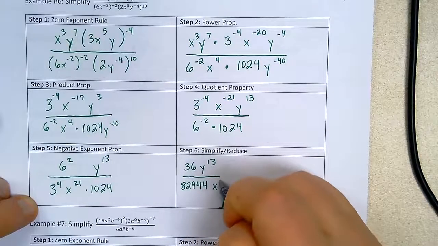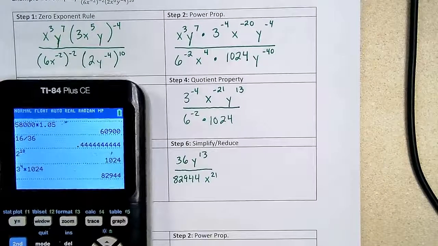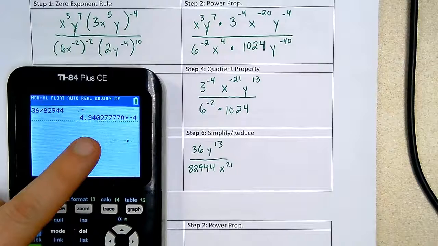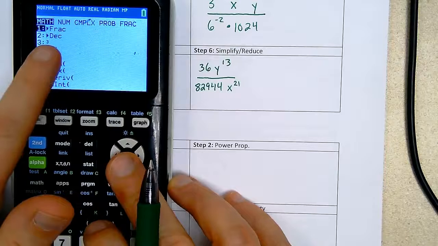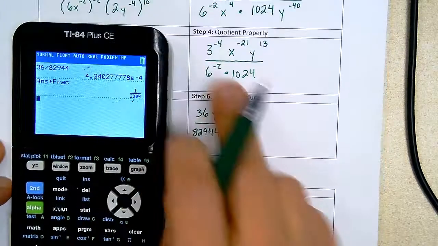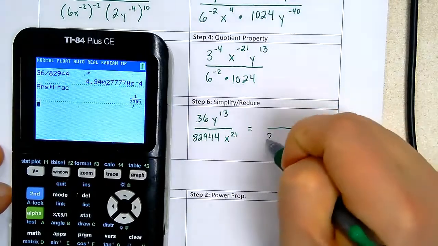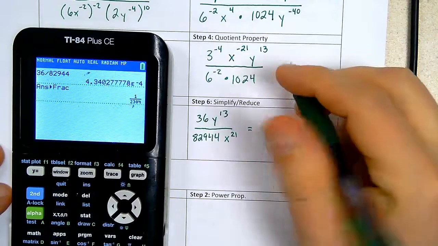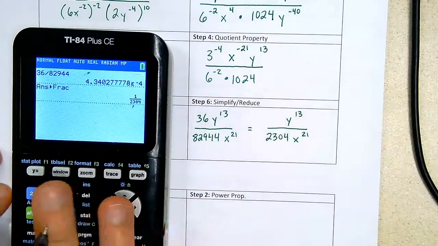And then if you have a TI calculator, you can reduce these fractions by typing in the expression. It gave me some number, and sometimes if you press the math button and convert to fraction, it will reduce it for you. So that reduces to 1 over 2,304. Certainly a more complicated number than I would give on a test, but there you have it. Okay, let's look at the last example.